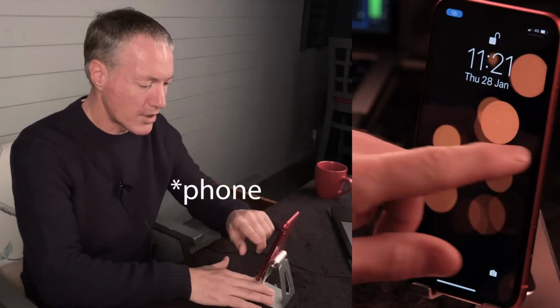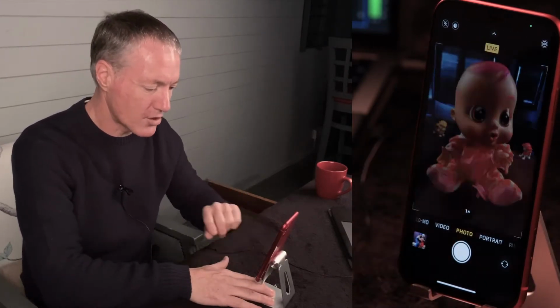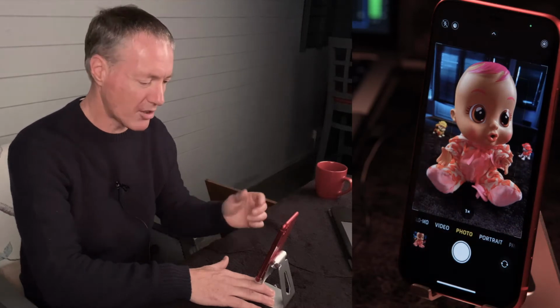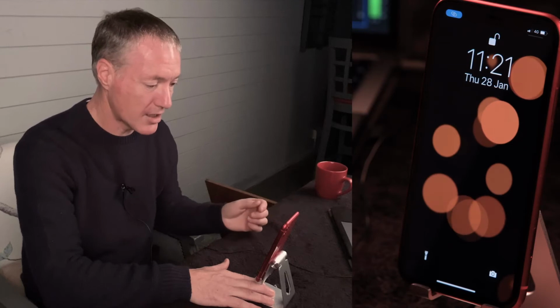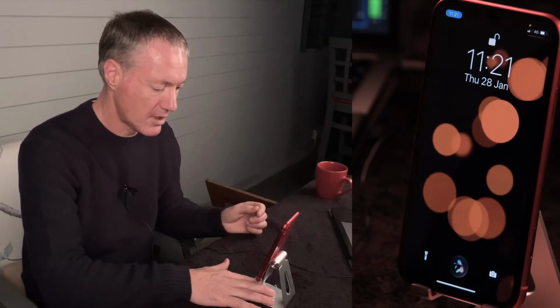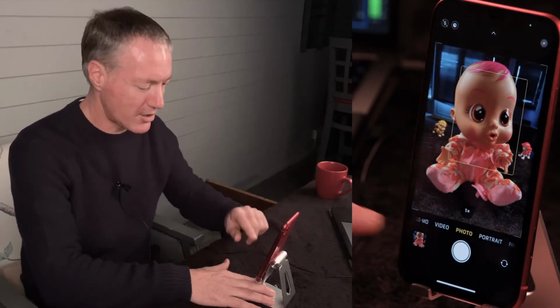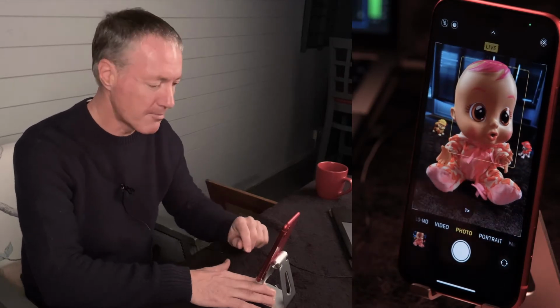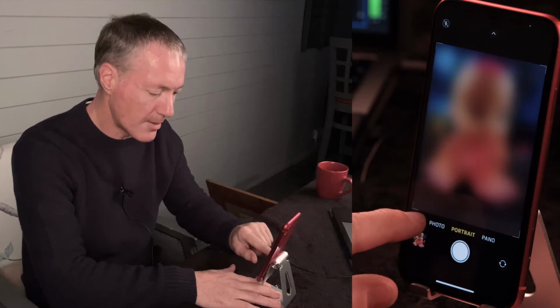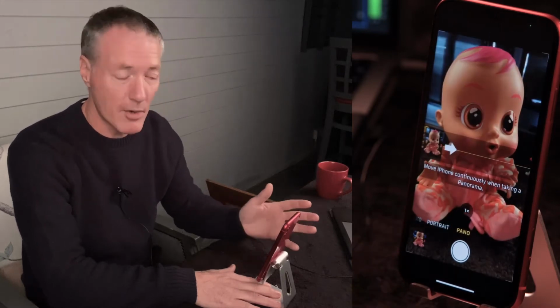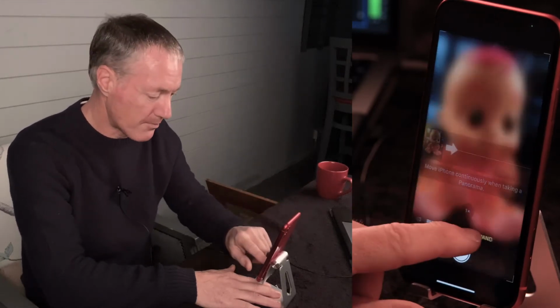When you start up your camera, you can swipe from left to right and you're straight into the photo mode and you can take your photo. You can also use Siri, so if you say, "Hey Siri, take a photo," it's going to open the photo app and you're ready to take a photo straight away. Now, along the bottom, you can scroll from photo to portrait and pano. There's also live mode and night mode that we're going to cover as well.